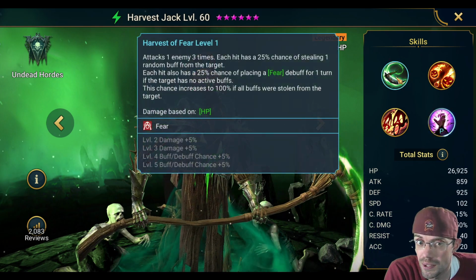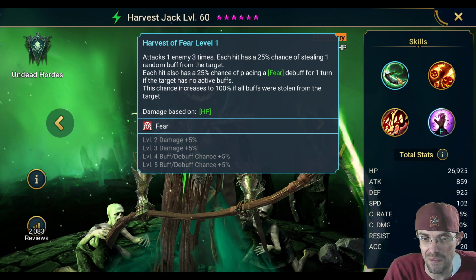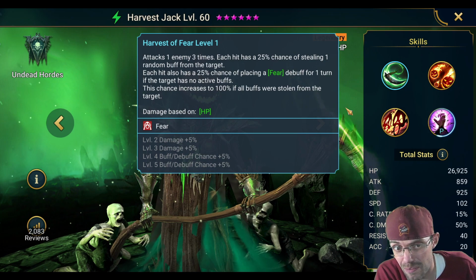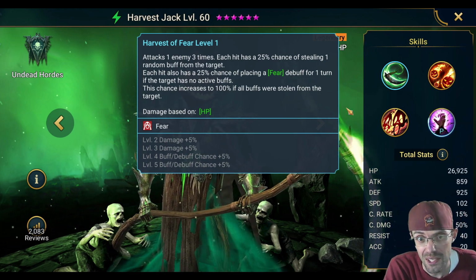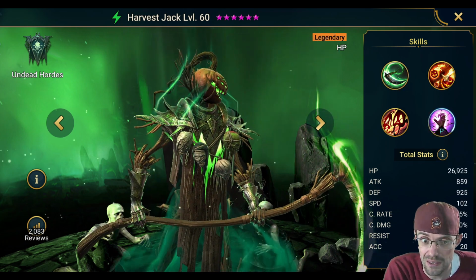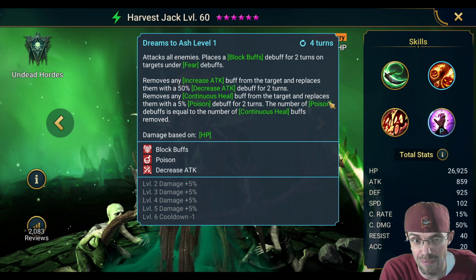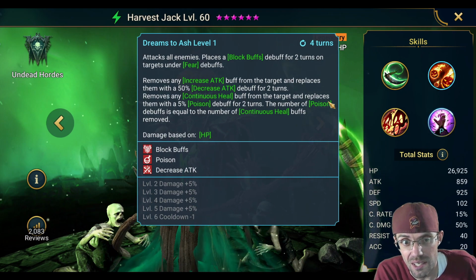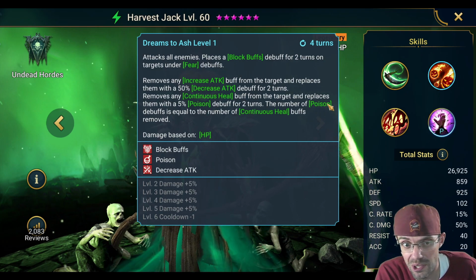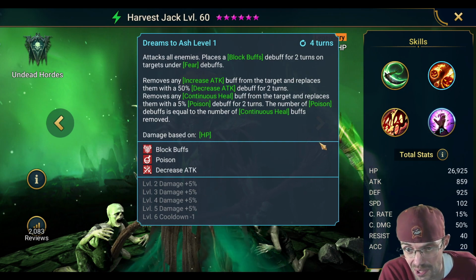His A1, Harvest of Fear, attacks enemy 3 times. Each hit is a 25% chance of stealing a random buff from a target. Then you can place Fear debuff for 1 turn if they have no active buffs. Chance increases to 100% if all buffs were stolen from the target. Just huge. Then his Dream of Ashes, he attacks all enemies, placing block buffs on them for 2 turns. If the target is under Fear debuff, removes all increased attack buffs from the target and replaces them with a decreased attack. Removes all continuous heals, replaces them with poisons.